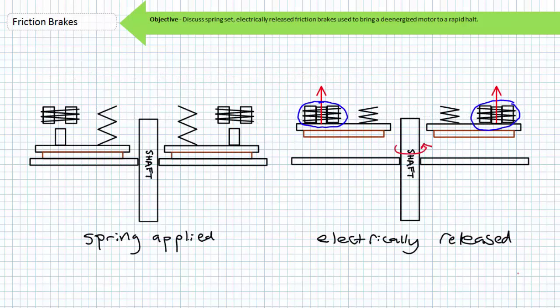This lecture deals with fail-safe spring-set electrically-released brakes. This means the brakes are instantly applied when the brake coil is de-energized or in the case of a power failure, bringing the shaft to a fast positive stop. Spring-set electrically-released brakes, as the name implies, use spring pressure to apply a force to a friction surface, either a shoe or pad, which comes into contact with a disc or wheel mounted to the motor shaft. When the brake coil is energized, a linear electrical actuator known as a solenoid, similar to those solenoids found in relays, contactors, and solenoid-operated valves, pulls the friction surface away from the shaft and the motor is free to spin.